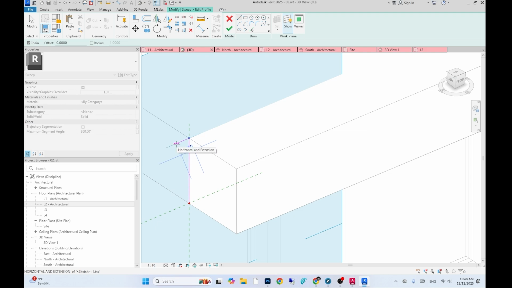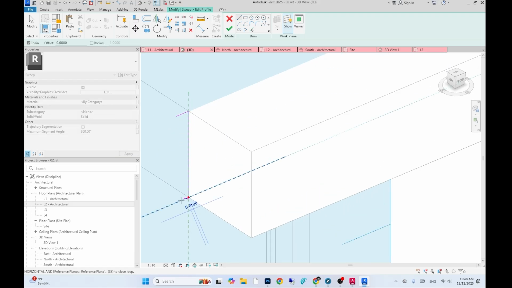You can draw any profile section you want, and that profile will follow the defined path. You can even add as much detail as needed to the section. However, in this case, we are keeping it simple and matching the U-shaped profile shown in the reference image.